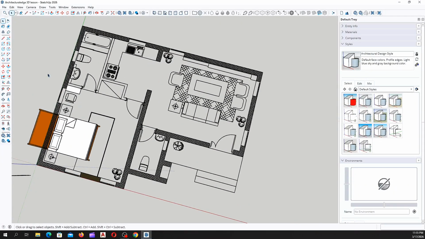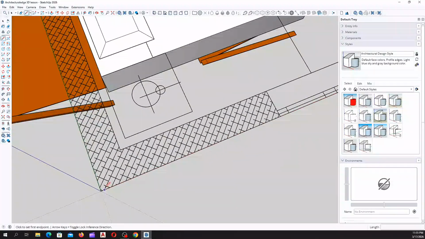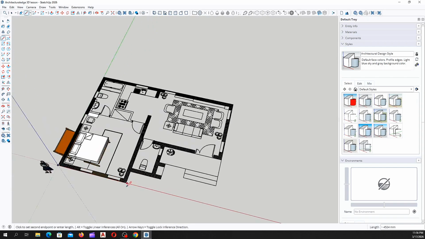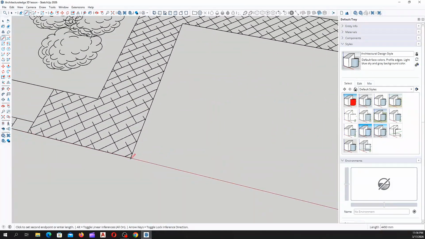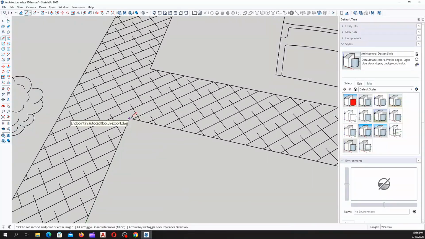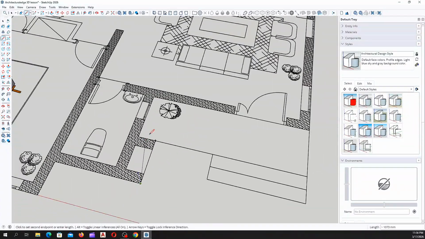Alright, to start with, we'll pick our line tool. Then you come to this point of your floor plan, you pick it, and you snap it to this other angle. Now we are trying to create a frame for our floor plan.